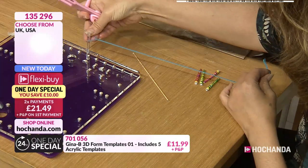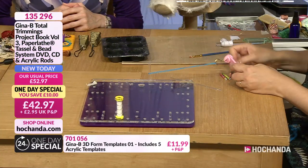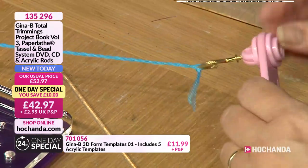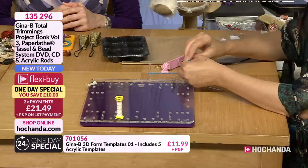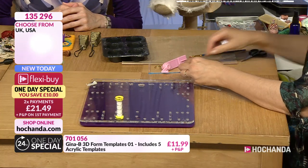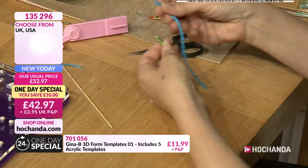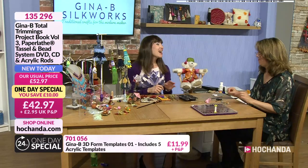Thirty seconds, see what we do. There we go, and then backwards, so there's a cord. It's not a very good cord, but don't worry. We'll put a knot in this end. It's messy, but you'll get the idea. We've got to trim. Ten seconds. And then you'd pop that through, thread through to hang through. Brilliant. And then all of those join together to make your bookmark.